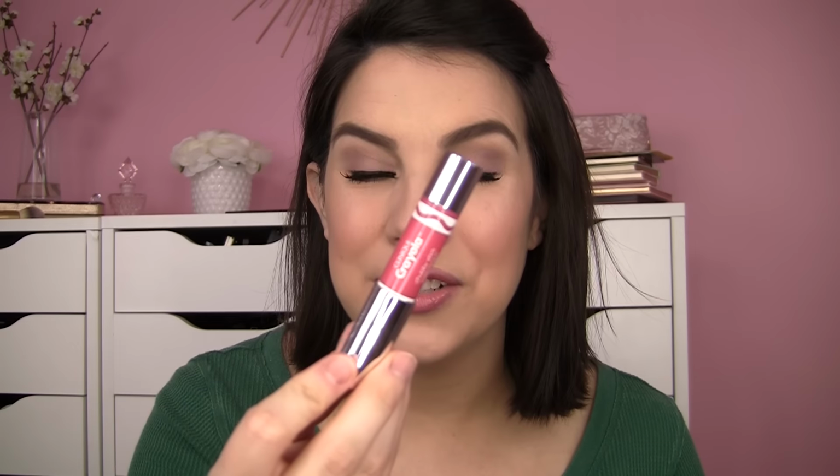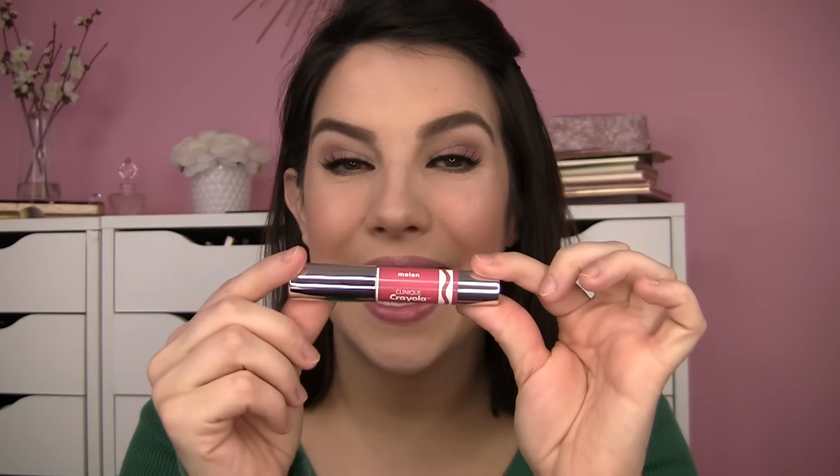I'm very pleased with the purchase myself because I look at every shade and I say, yeah, I'm gonna wear all of those. Just the product packaging is really cute too. They've got the little Crayola design happening on the stick itself. And I just think it's really fun.